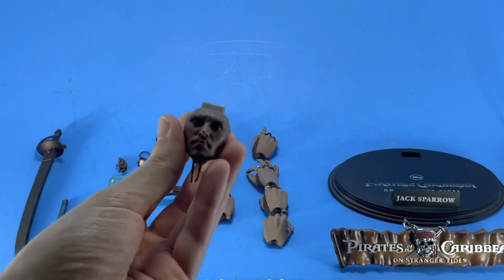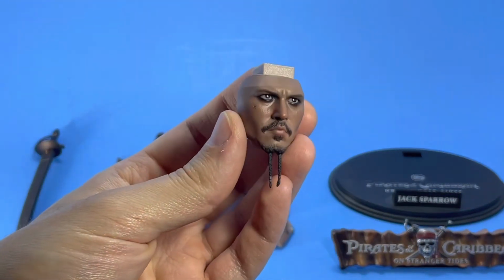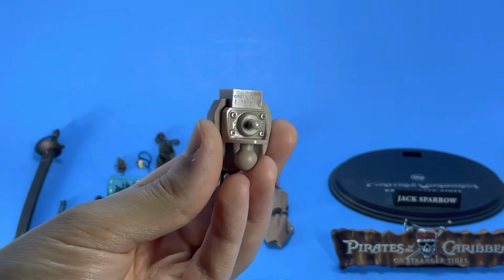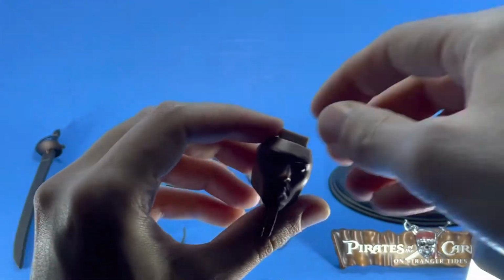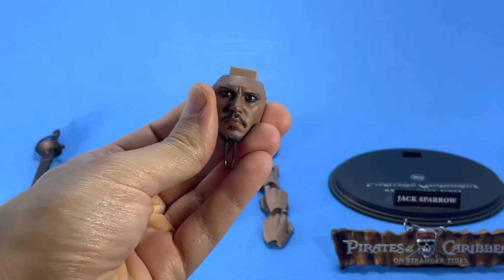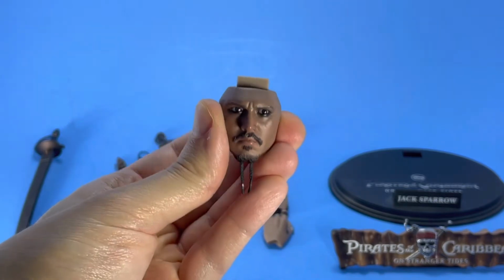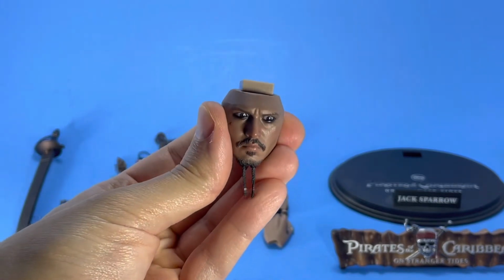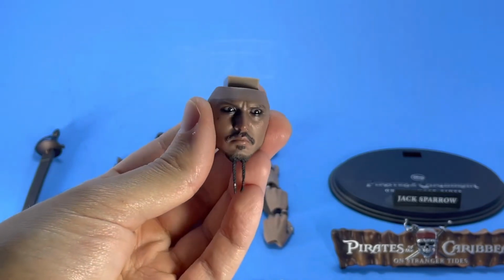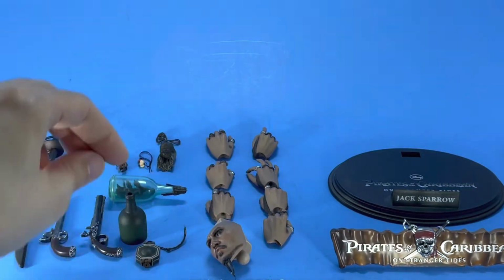But all right, so here is that alternate head. I believe this is the one that he did come with, and that was on in the packaging. And there's the mechanism in the back. They didn't do it with two switches, they did it with one. It was a little bit tight, but I got my finger there and worked the back of it a little bit. Okay, that sounded dirty. Anyway, no, really nice the way that they did it. It works well. Just be careful because you don't want to break it either. I don't know how sensitive that mechanism is, but it works very well.